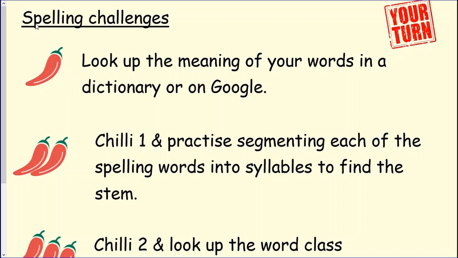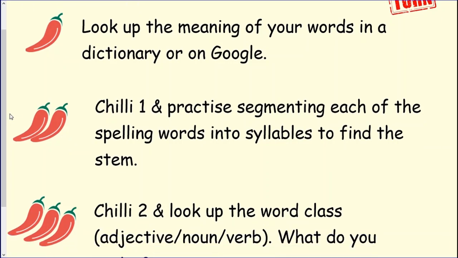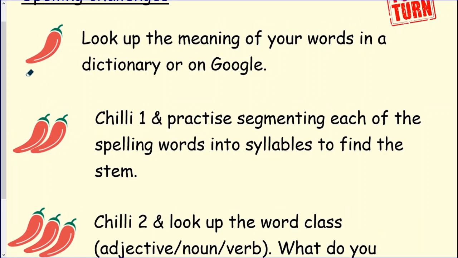So, your spelling challenges for today. Now, we've just introduced you to these words really, so you haven't really had too much of a chance to see or to find out what these words mean. So, Chilli 1, you are going to look up the meaning of your words in a dictionary, or you could just use Google or whatever search engine you've got to look them up. And then Chilli 2, you're going to do Chilli 1, and you're going to practice segmenting each of the spelling words into syllables to find the stem.